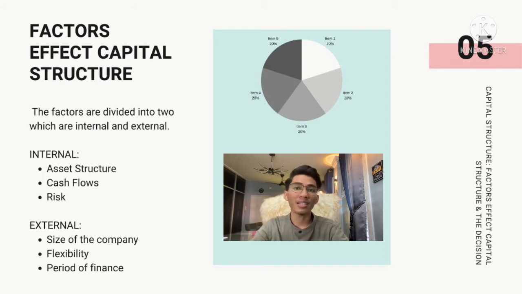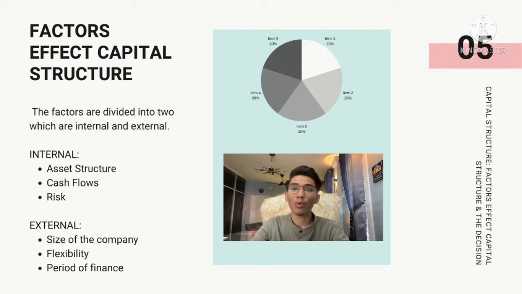One of the internal factors is asset structure. Funds are required to invest in both fixed and current assets. Long-term sources of funding may be used to fund fixed asset investment via the issuance of shares, debentures, or preferred stock. Then, long-term sources fund a part of current asset investment. In addition, to fulfill the working capital need, short-term sources are utilized. As a result, asset structure, both fixed and current assets, affects capital structure.